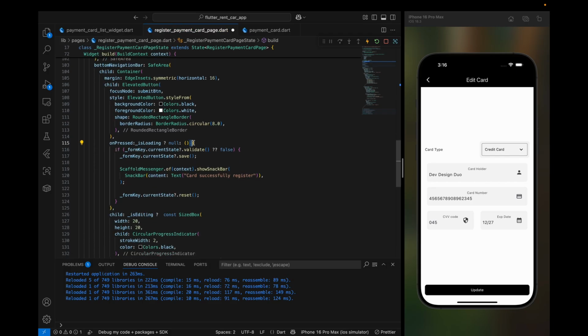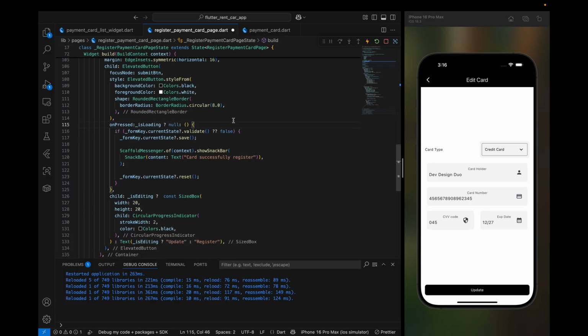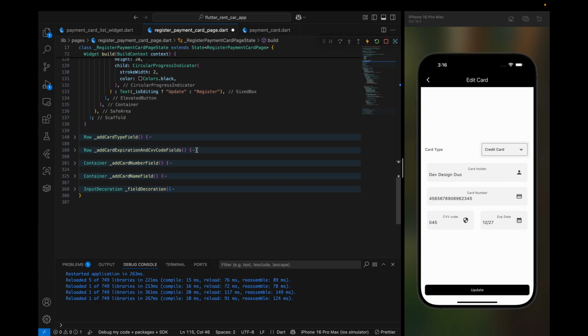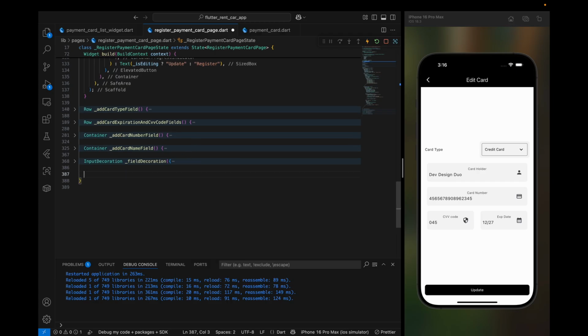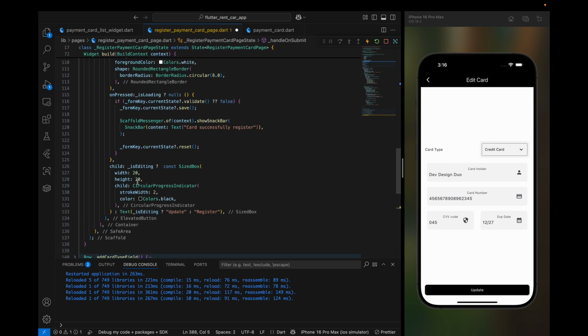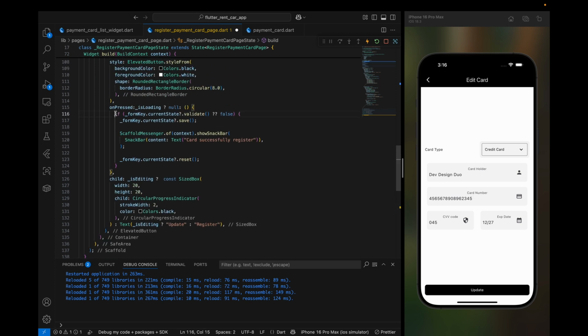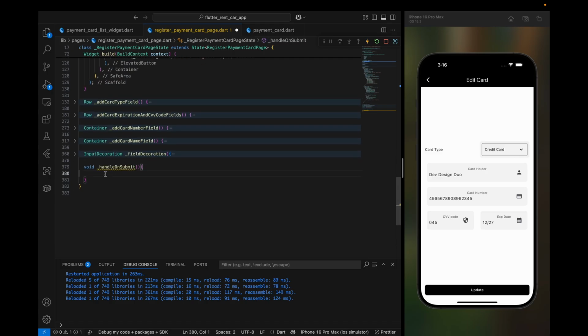Instead of having this anonymous function, let's create a new function and assign it to this callback method. You can come here, call this void, make it private, and let's call this handle on submit. Now let's copy all this code, this if condition, and paste it inside of our function.